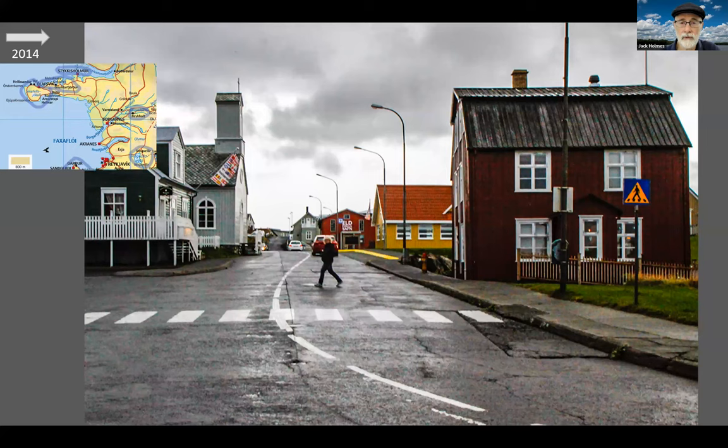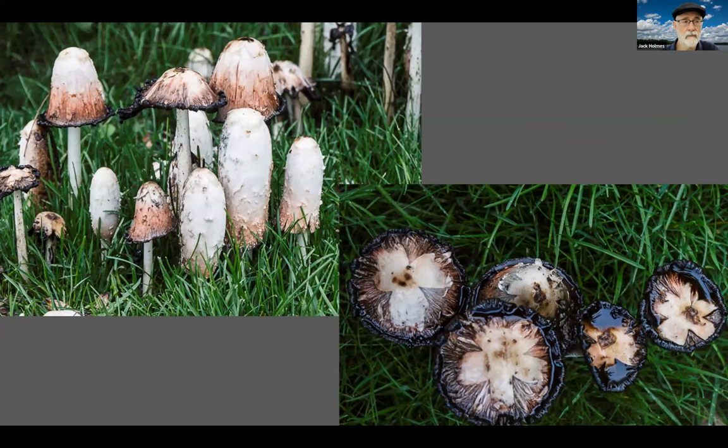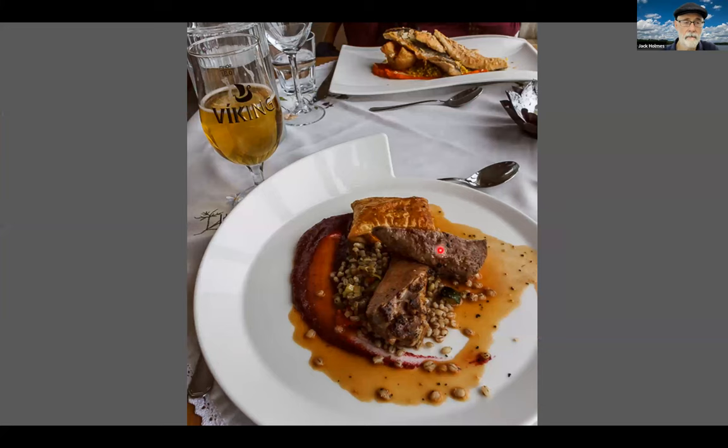In town, there are lots of mushrooms as we're walking along the road from our hostel on our way to dinner. I don't know if these mushrooms are edible or not — I never saw them on a menu. But lamb and lentils were there, and another Viking beer. Again, fish and lamb — the most popular at meals.